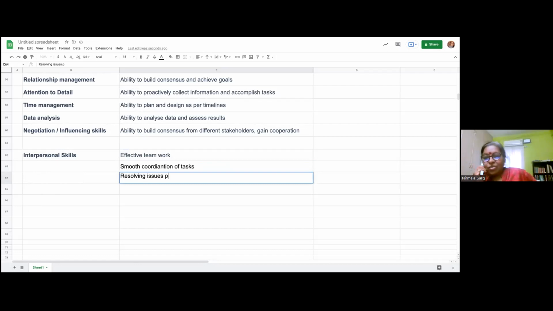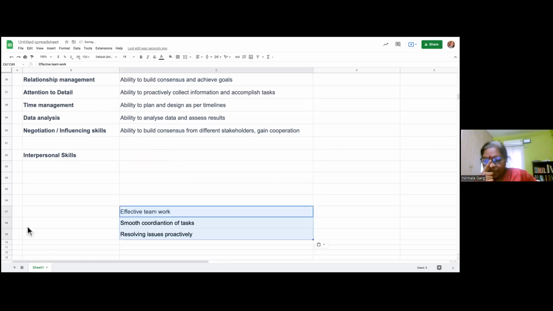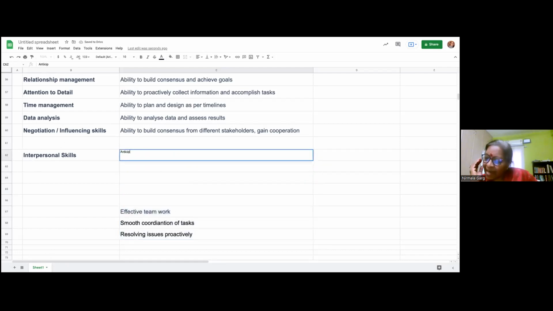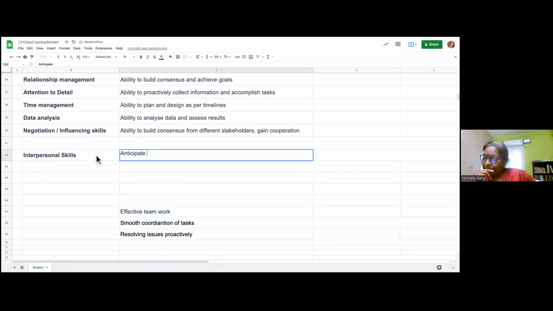So simple, I'll give you a lead. Anticipates how others will react to a situation. That is good interpersonal skill, no? I can observe, I can measure. Two, listens attentively to people's ideas and concerns. Can you observe that? Can you measure it? A guy with good interpersonal skills, another behavior, understands both the strengths and the weaknesses of others.